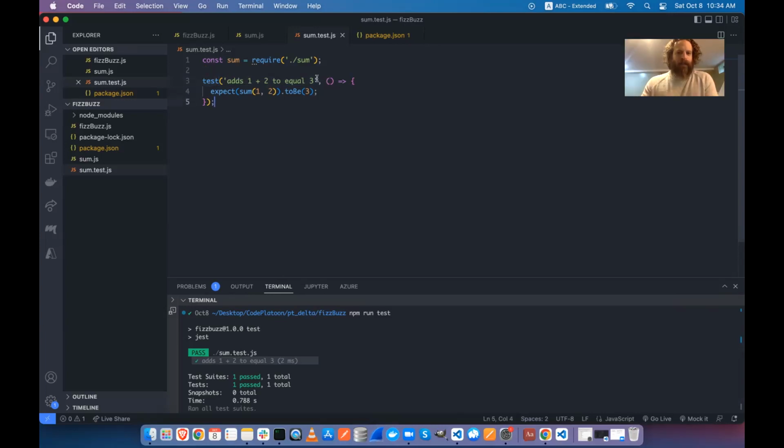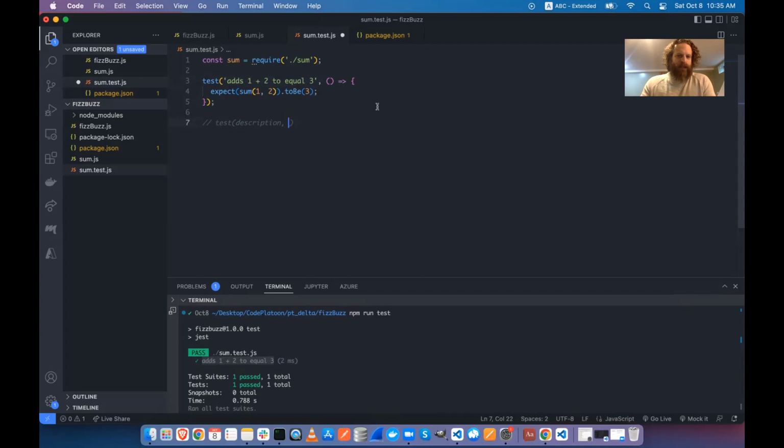So how many things does test take as input? How many parameters does it have? Two. Okay, so what's the first parameter? A string. And since we ran the test, we can make an educated guess: this is probably just a description of the test. So if we were to mock up a signature of test, maybe we call this description. And then we have another parameter, and that parameter is a function.